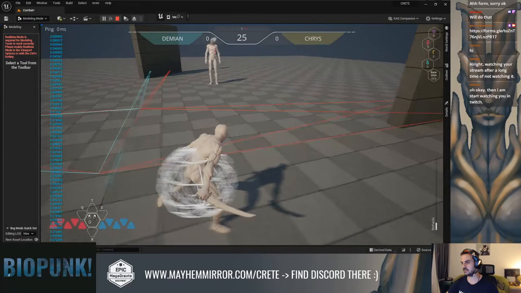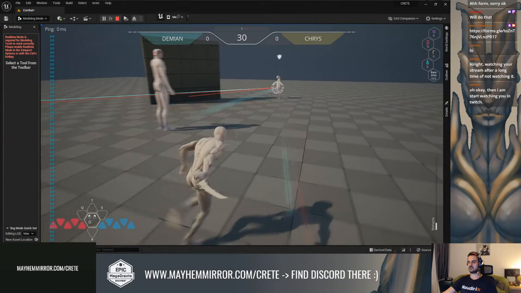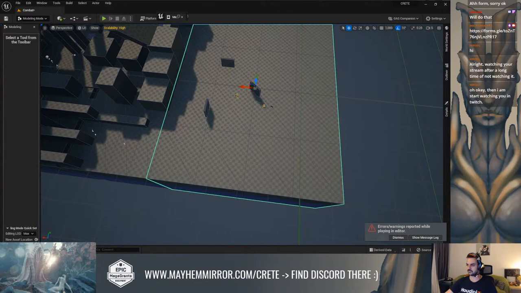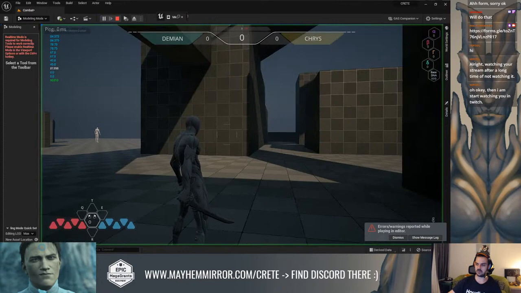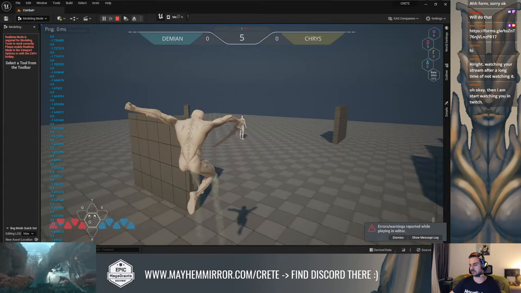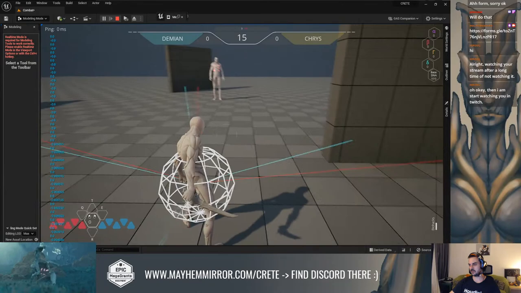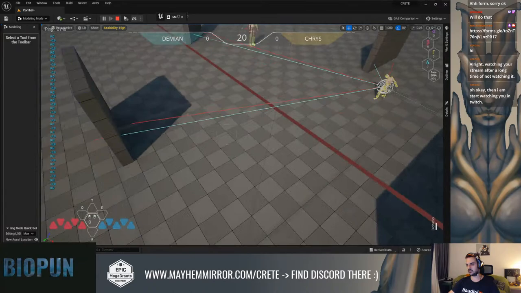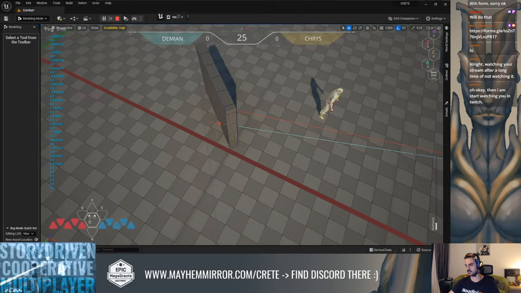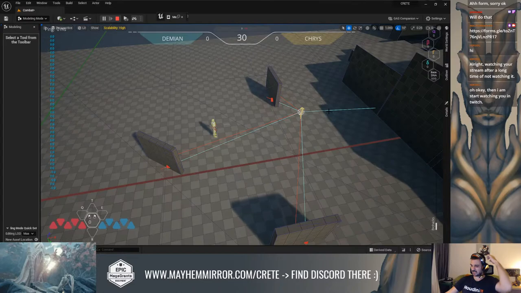But now he's rotating between the two actors. Let me just remove this one. I'll put it there to see how this is working. So, for example, come on, listen to me. Okay, let's see what considers a good cover. Yeah, you see, the red ones are wrong, but this is a good cover. This is a good cover, and this is a good cover. So that is actually working pretty nicely.